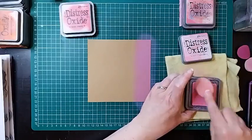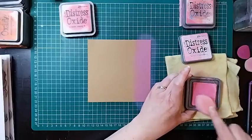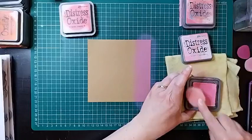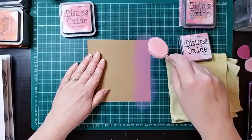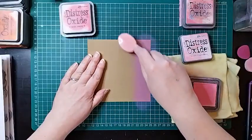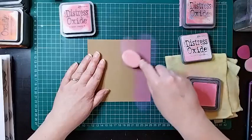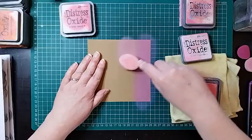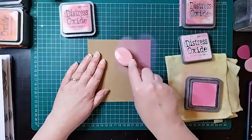Load this up again. Make sure we've got a good amount on here. Okay, so we go 1, 2, 3, 1, 2, 3. So come in about here. Another 3 centimeters worth. Hopefully you can see that colour coming through.